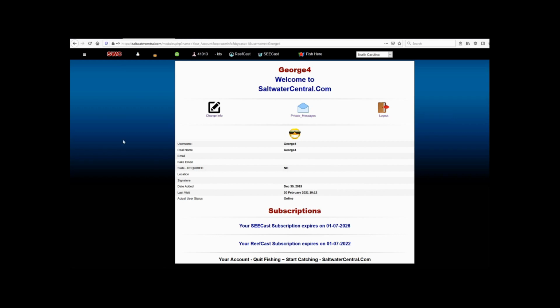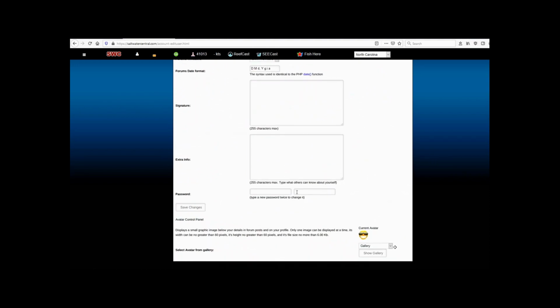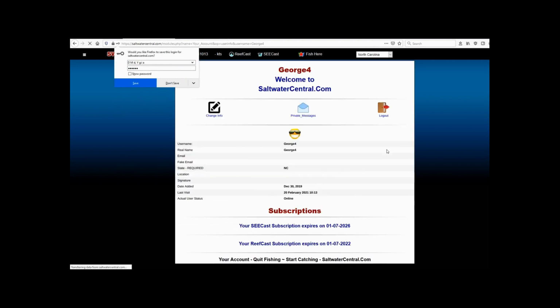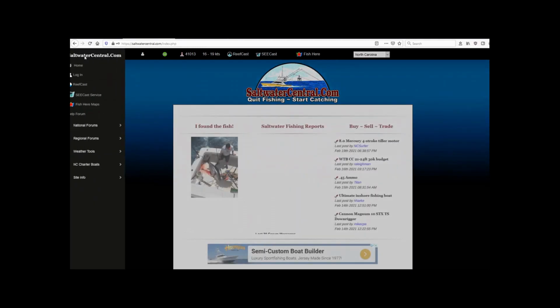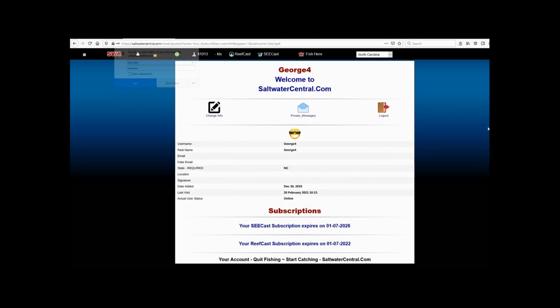So now that you're in, what you want to do is reset your own password to whatever it is that you like. Once you're at this screen, you go up and click on Change Info. You see right here? So we're going to hit Change Info. We're going to scroll down to the very bottom, and you'll notice that there are two boxes right here. We're going to type in our password twice, and click on Save Changes. And then we're going to log out, and I'll come right over here and click on login. Ta-da! Now we are logged in on our account with our own password.